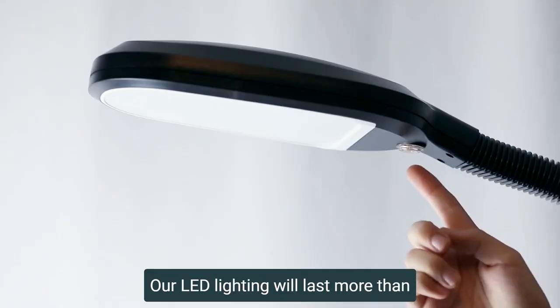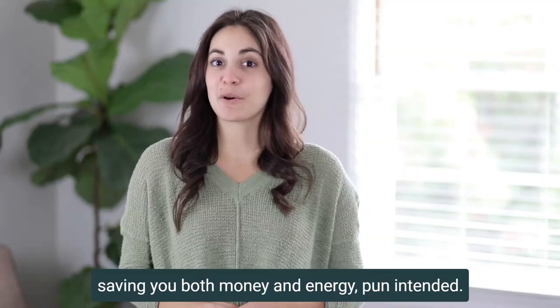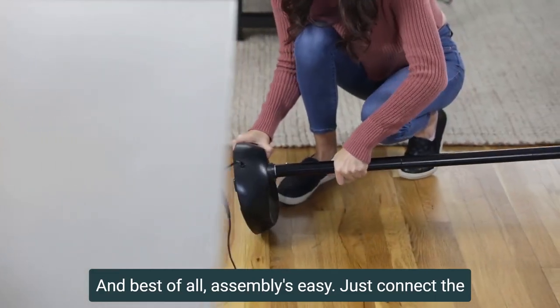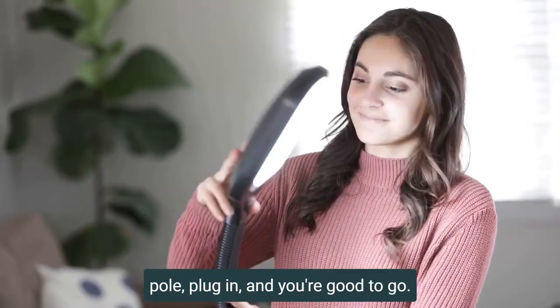Our LED lighting will last more than 20 years without burning out or overheating, saving you both money and energy. Pun intended. And best of all, assembly is easy. Just connect the poles, plug in, and you're good to go.